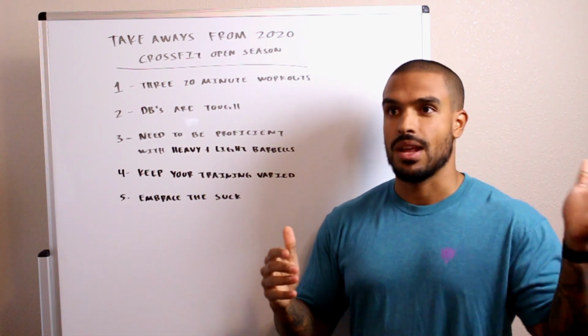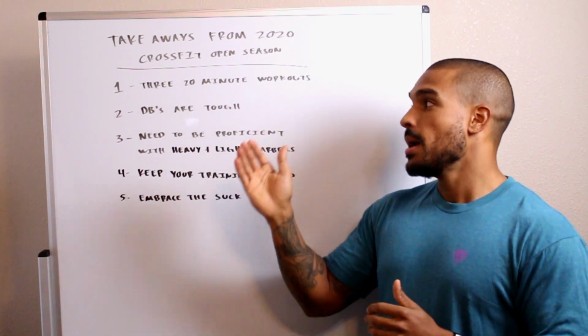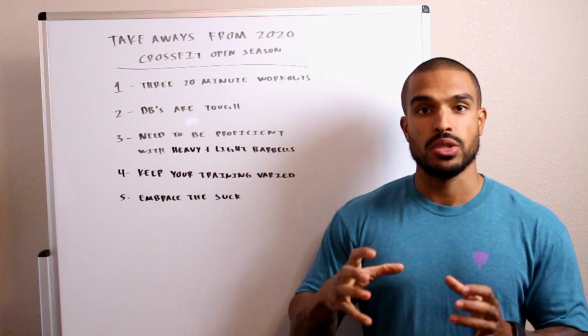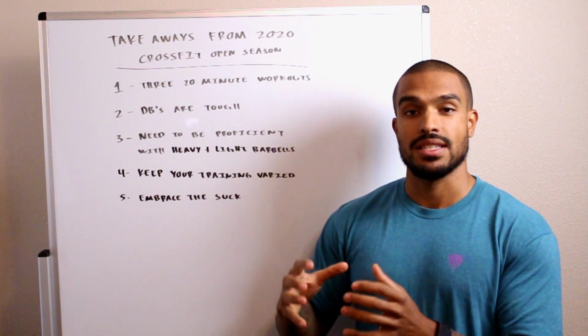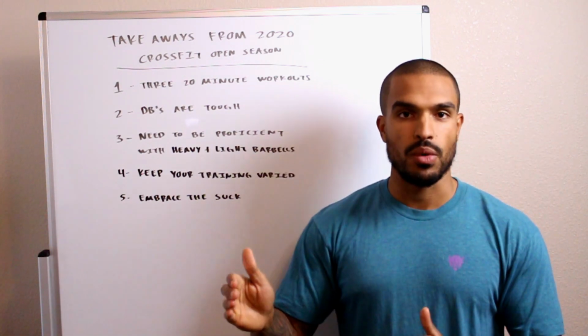Even though I would still categorize those the same, anything where you're getting the heart rate up, most workouts are 15 to 25 minutes. So that's what CrossFit wants to train their athletes for, because I think the biggest test of fitness is that moderate time domain of like 15 to 30 minute workouts.